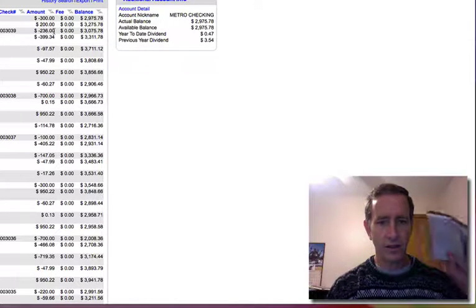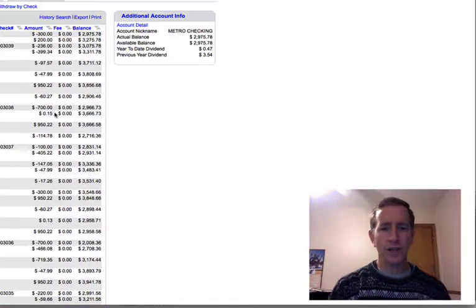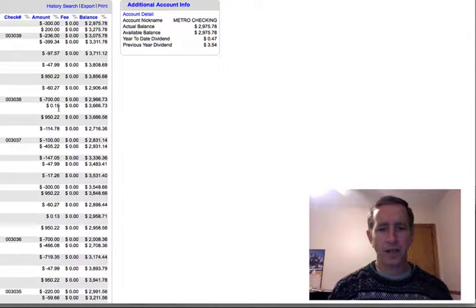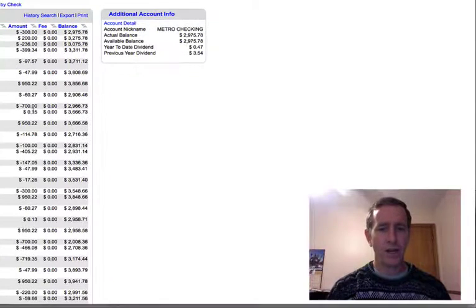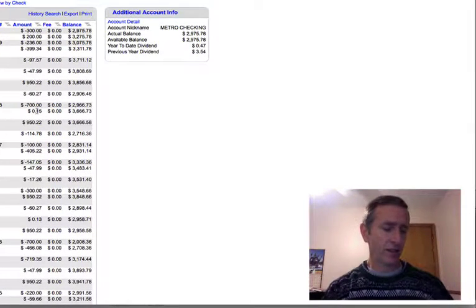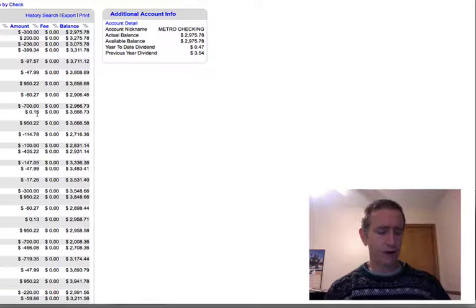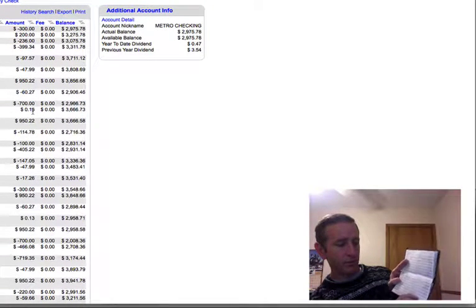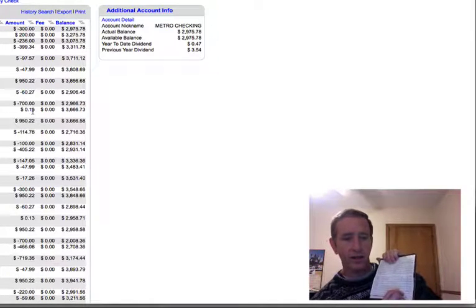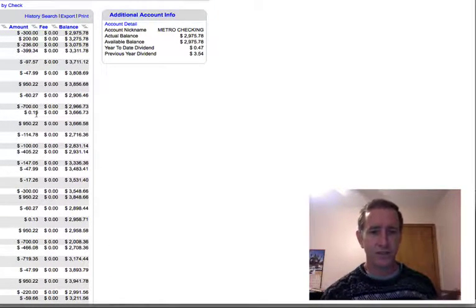One of the ones that always stands out is this deposit dividend, this 15 cents. Every month my checking account will get some money added into it by having a minimum balance of a certain amount. And that, I write that in, or I just might add that in somewhere. Proper thing to do would be add it in and put a 15-cent balance credit to the account right there. But I might just add 15 cents somewhere.